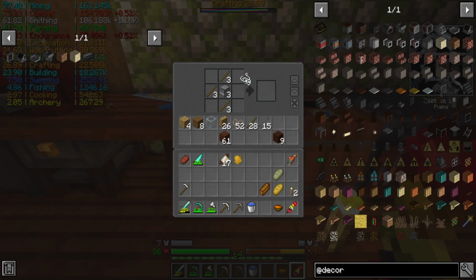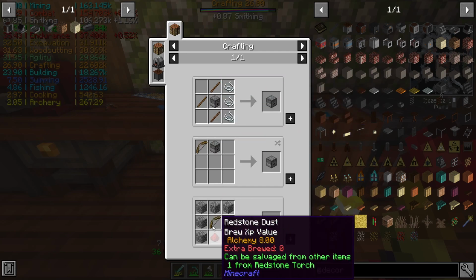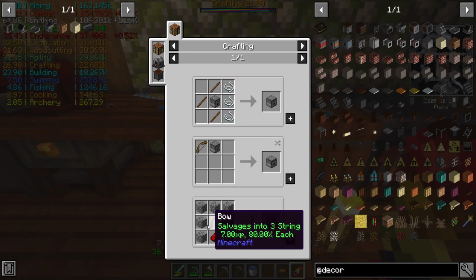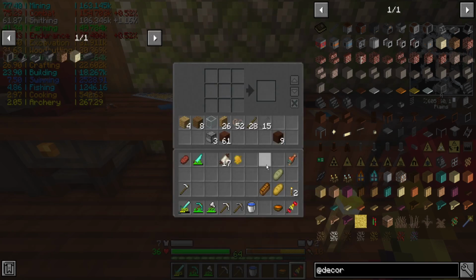Actually, Quark had a better one for a while there. It lets you replace the bow in the middle of the dispenser recipe with just a piece of string. So instead of right here, bow here was just 1 string, and it would make a dispenser, which was even better because it was a 1-step crafting process, not a 2-step, with items that stacked.